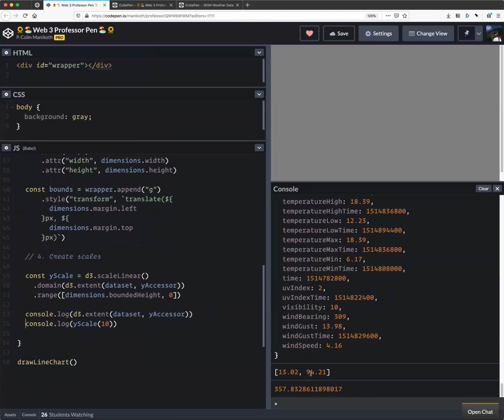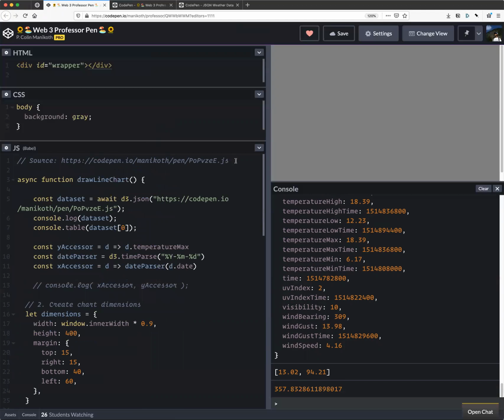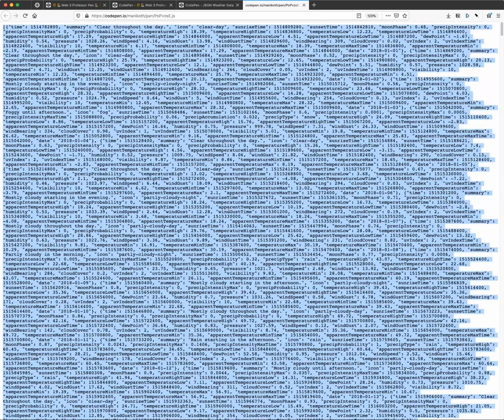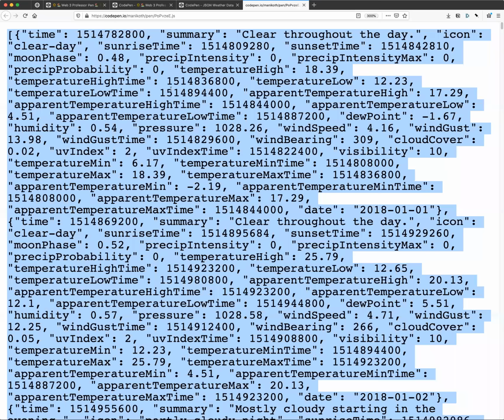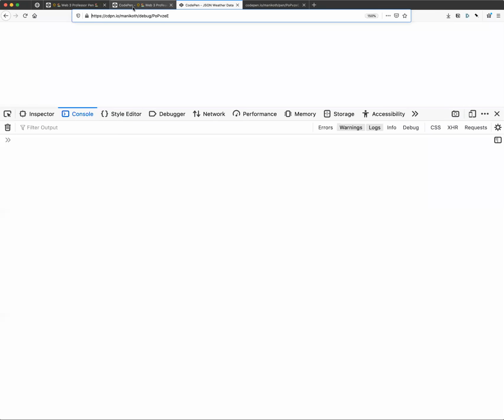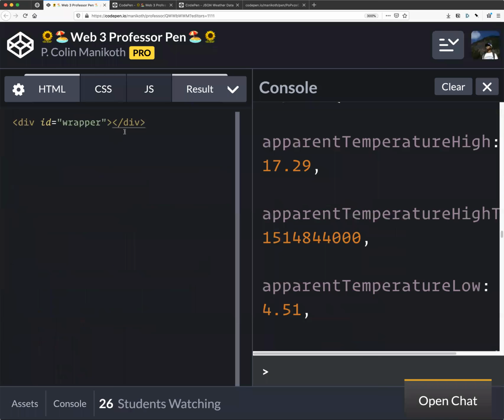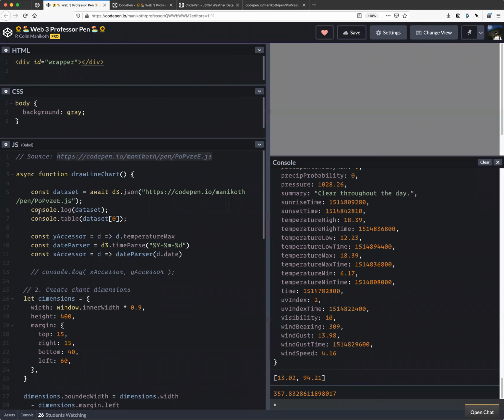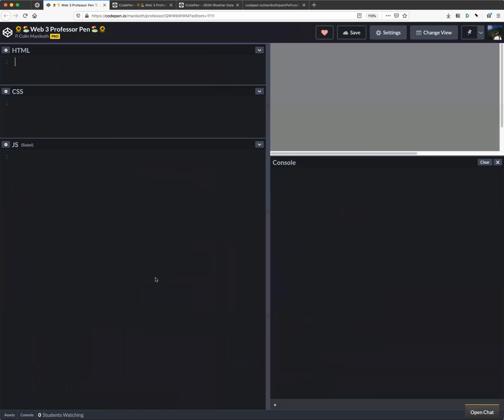So right here, if we were to take a look at our data source inside of the console, basically what we're doing is asking D3 to look through all of this data for me. I can't plot anything proportionally in a way that makes sense, otherwise this chart's going to be all skewed, unless I know the min and the max.